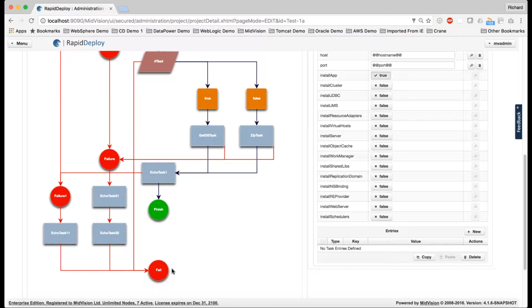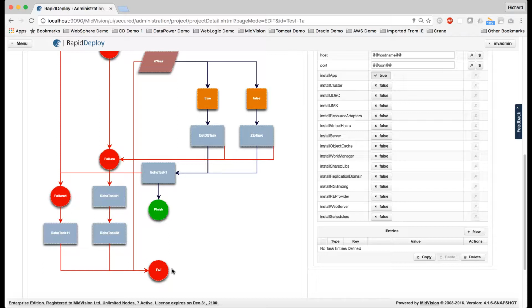Now, what that means is that when your job fails at any point during the orchestration, you can add custom tasks to clear up what's happened, to roll back, to run something else, to send an email, to do anything you want to do, and use any tasks that you want from the entire task palette as part of that failure branch.